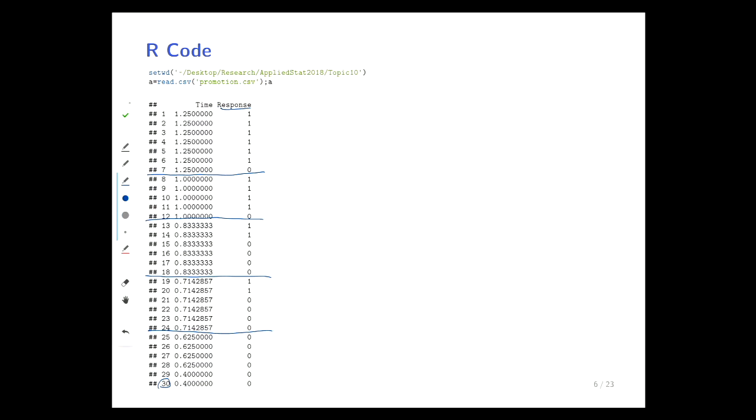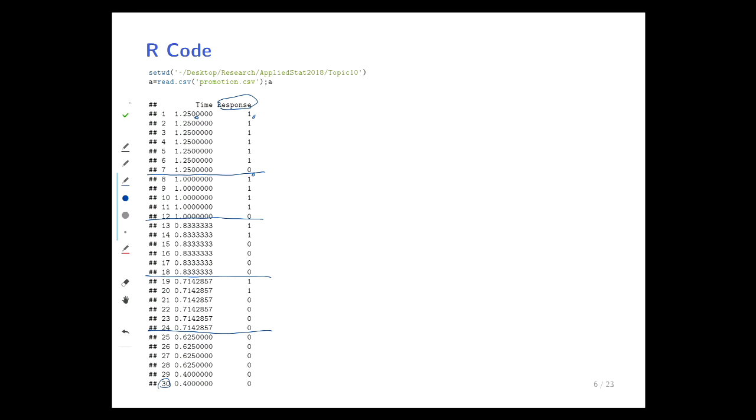So the first one here is that we are trying to see, after 1.25 seconds of advertising, whether or not the customer is willing to buy the product. We have a lot of different situations of the time of the advertising. Let's have a look at the features of this kind of data. Firstly, for the response variable, we only have 2 values, 1 and 0. That's the most important feature for binary logistic regression. That means we only have 2 categories for this response variable.